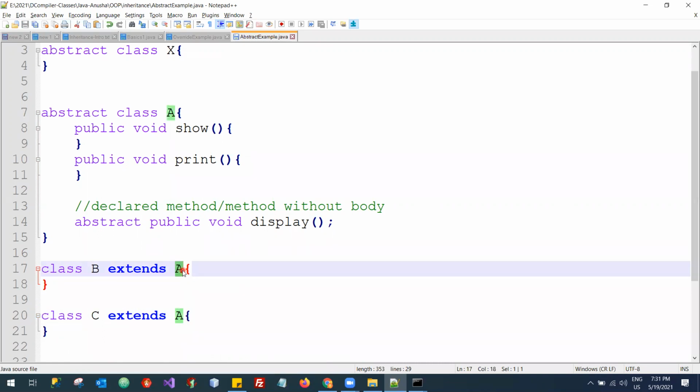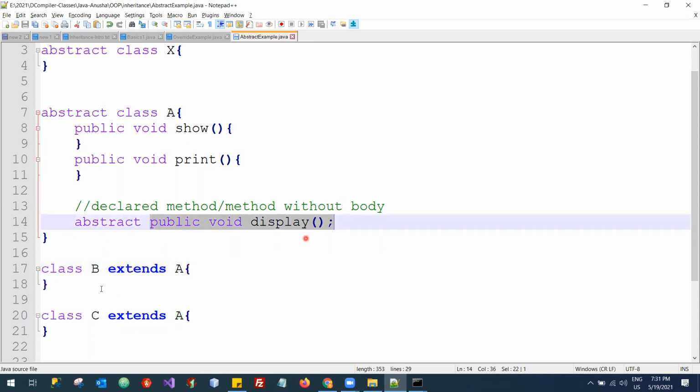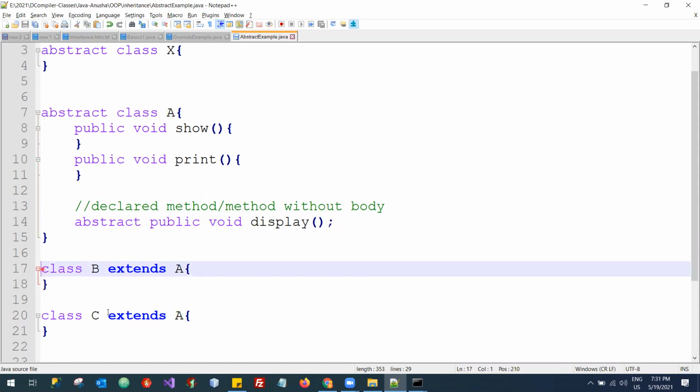Now it is mandatory overriding. In the previous example, we saw optional overriding. Now it is mandatory. Every child of A has to override this method. Let me show you the error first.